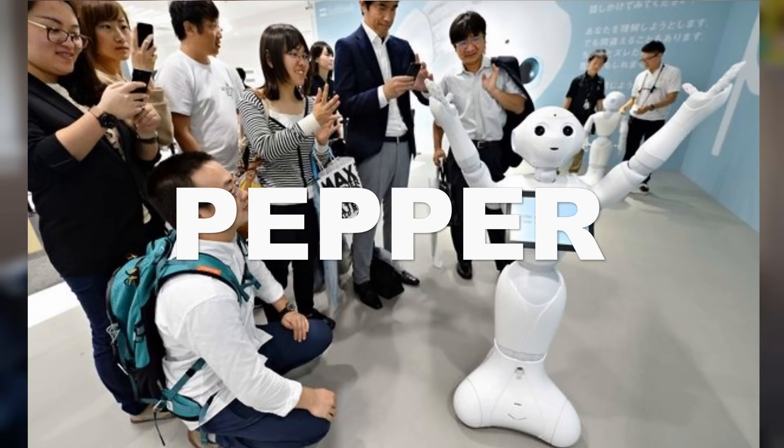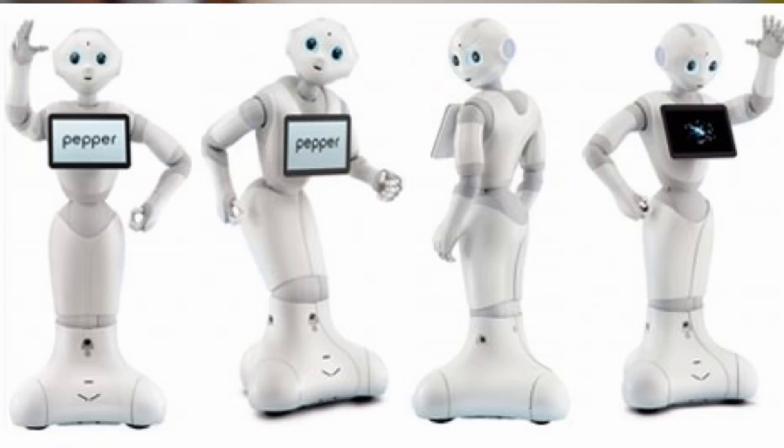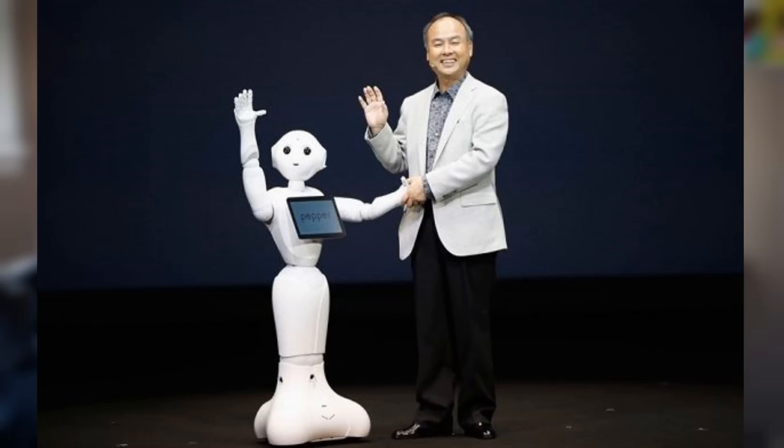And finally number 5 is Pepper by Aldebaran. This guy is about 4 feet tall and weighs 61 pounds. He has a 3D camera to perceive all his surroundings and also an ultrasound system. Pepper is very advanced at telling what mood you are in by looking at your body language and the way you talk, and compared to other current humanoids he is very good at expressing his emotions. Like any companion, Pepper is a sociable person — he will not hesitate to say hello to someone passing by or try to impress your friends with a dance or game. Pepper is even able to connect to the internet to find more information and increase his own knowledge.